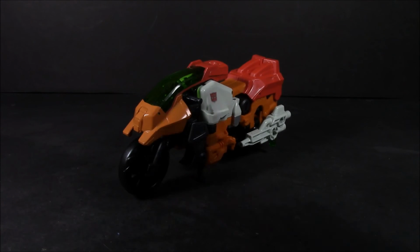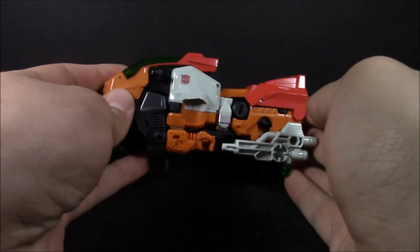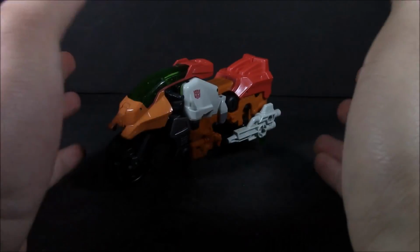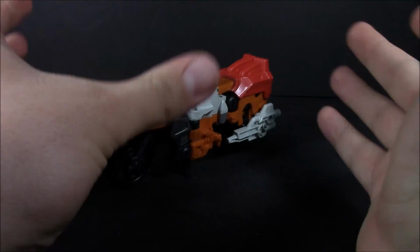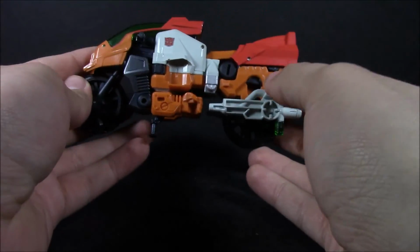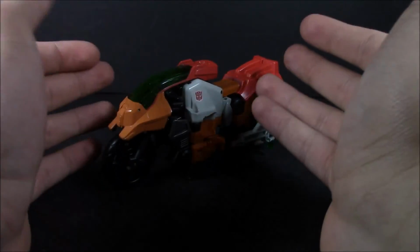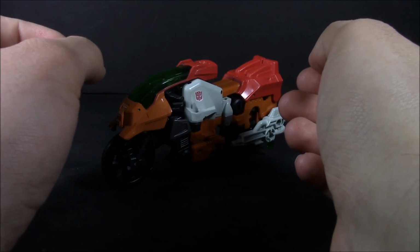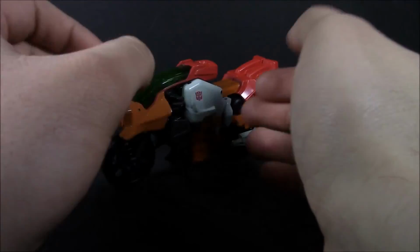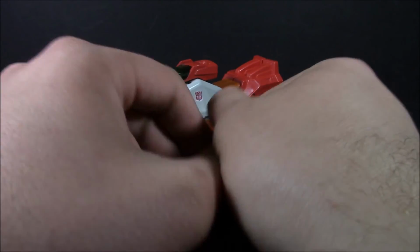And here we have Afterbreaker, or more commonly known as Afterburner. Very nice, well, I'm not going to say motorcycle, even though there are handlebars here. He is not intended to be a motorcycle. He is meant to be more of a Cybertronian two-wheeled vehicle. At least that's one of the ways I see him as. A lot of people can see him as like a light cycle in the style of Tron, especially if you look at Quantron. The name of the Make Toys version of Afterburner escapes me, but he was part of that Quantron set.